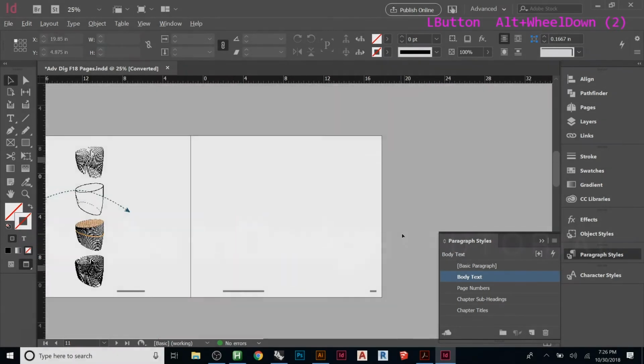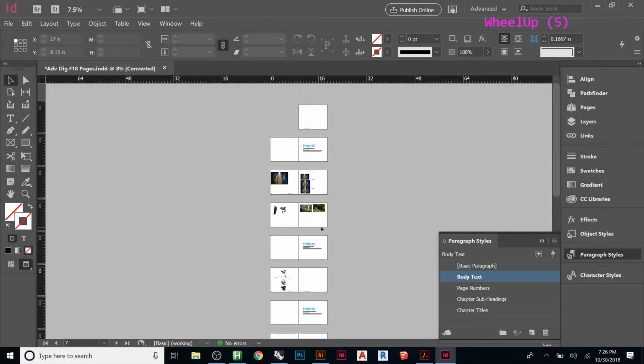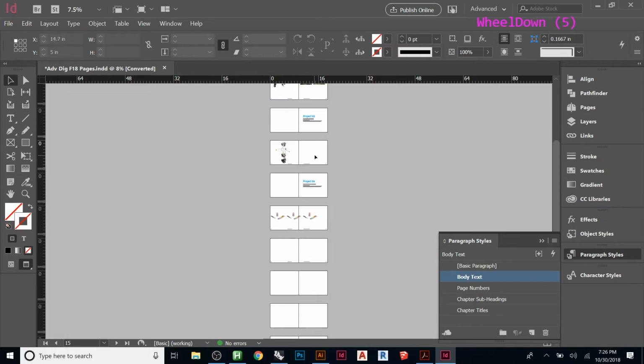I'm going to start off by showing you an overview of the book so you understand what I want it to start pulling, and then we'll jump into the actual table of contents. And just like we made these paragraph styles, you can generate a table of contents, and then when you're ready to update it, you can delete it and make a brand new one and re-drag and drop all the stuff into it. Or you can make a style for the table of contents, and once you've generated a table of contents, you apply the style to it, and then it just becomes the right table of contents.